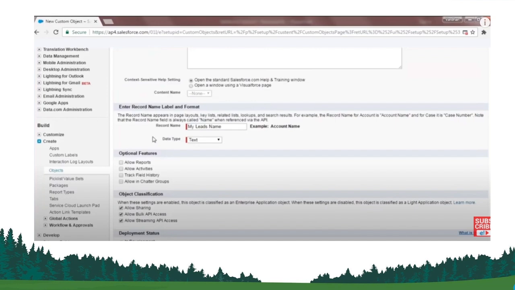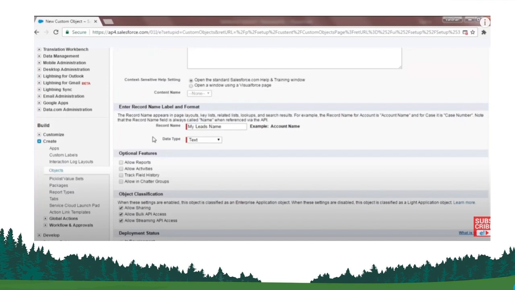Now we have different object classifications. Whenever you enable these settings, the object will be classified as an enterprise application object. When these settings are disabled, the object is classified as a light application object.